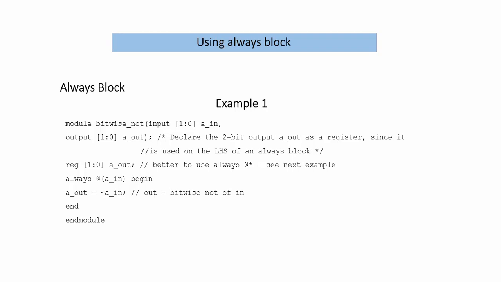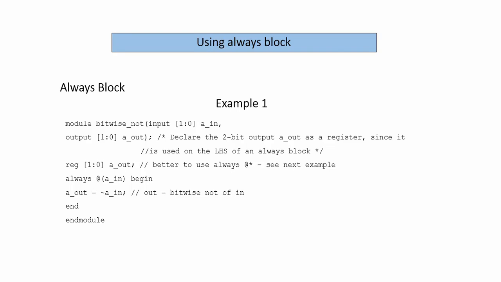So we are going to make a bitwise not of the input and give it to the output. We also have a register defined in our program module. A register is similar to an output port. In another statement, we can see always at the rate, which is the always block starting. A in is the variable or sensitivity list of this program, meaning A in is the input which the always block is sensitive to.